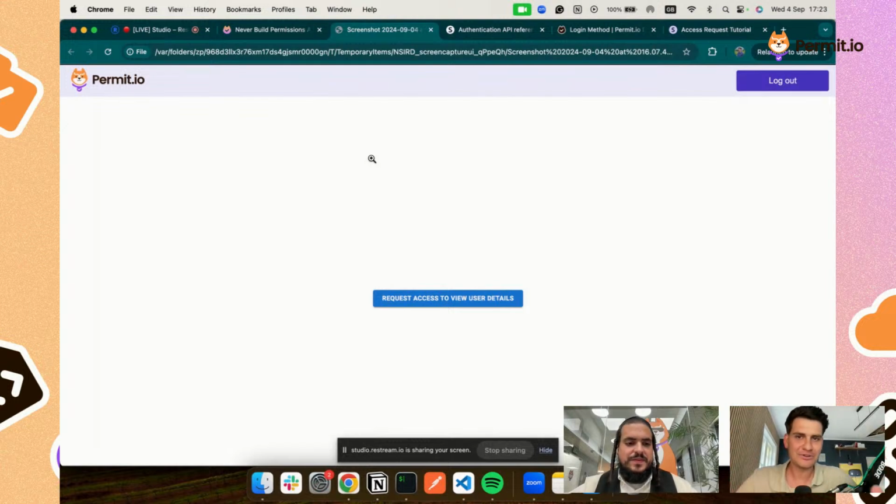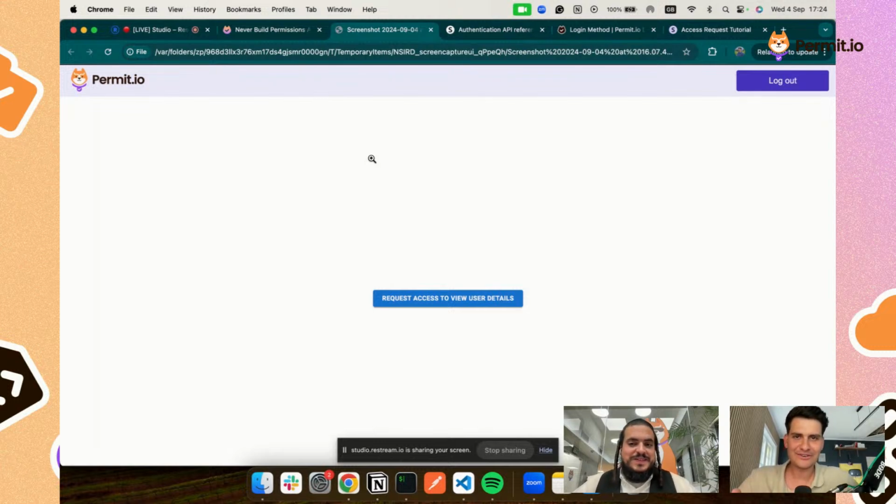Now, this app in general is based on three different users. One user doesn't have any access to view any of the user details, which you can see on the screen, because technically we will have a button that will say, let's request access to some user details. We'll have another user who is going to be able to view the user details, but not be able to manage the permissions of who gets access to what. And then we'll have the third user, which we'll probably call the admin. That person not only will have access to the user details, but also have access to the user management element to be able to manage users and approve all the requests that will be incoming.